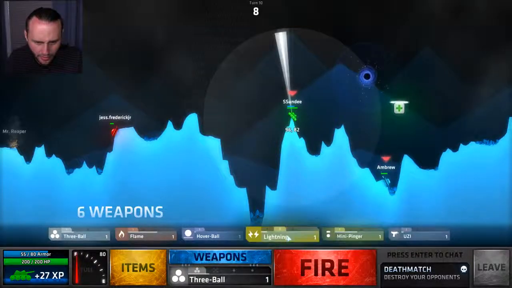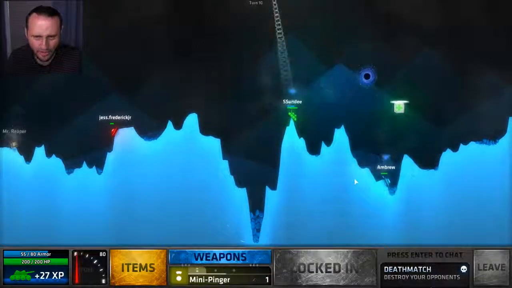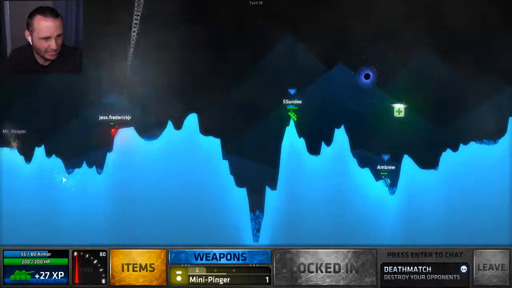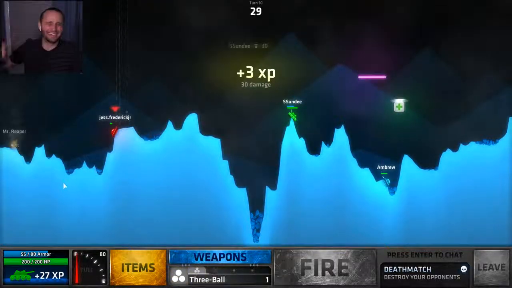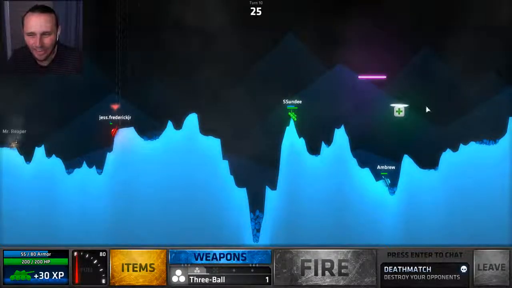Yeah. All right. Hoverball. No. Mini pinger. What does mini pinger do? What is that? Oh, a little too far. That was a spring. Oh. Okay. That was nothing. Don't worry about it. You got the pinger. Well, you did some damage. So bad. Jordan, put something above my head again. Ooh, all right. Can you get it? Oh, you're safe, actually.